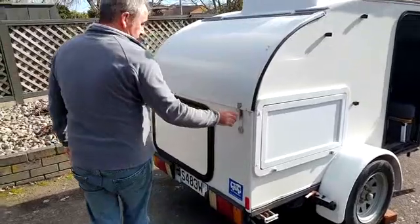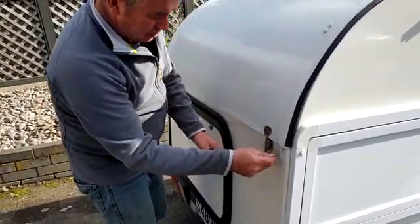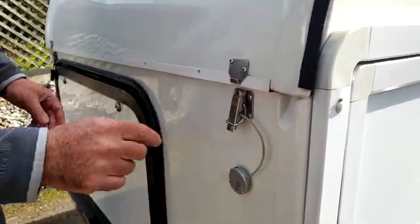We come around to the back, and here we go into the kitchen. We have two little lockable padlocks that just click into the latches.